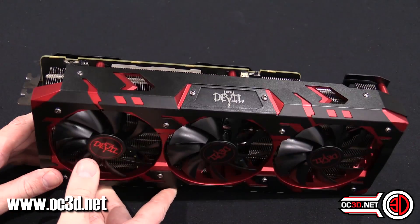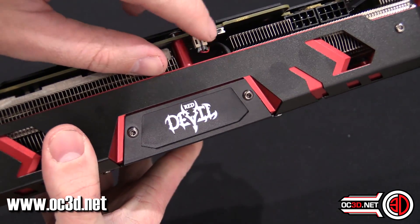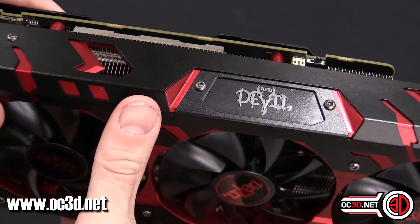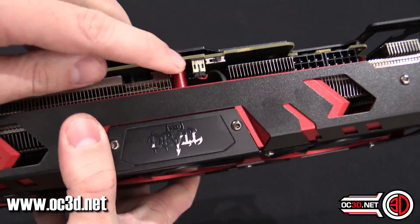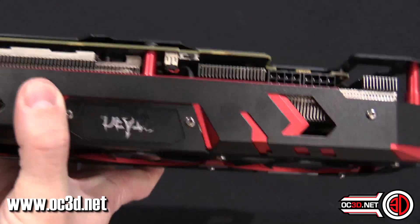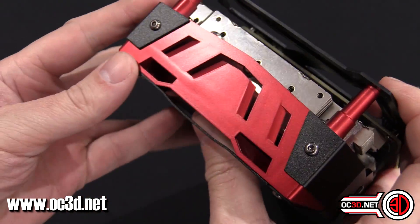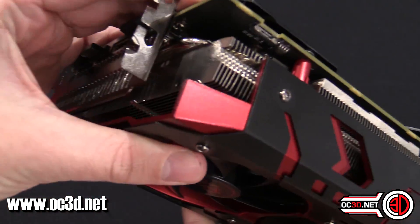One of the things that wasn't really made very clear in all the blurb is it did say that there was a switch here to turn the LED on and off, but what they didn't say is it's actually got a two-way mirror effect. So if you turn the switch on, the red will show through; if you leave it off, it doesn't. There's obviously quite a lot of red in the rest of the card, and it is a lovely, lovely red.